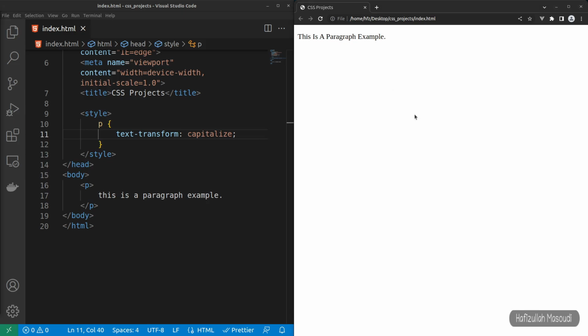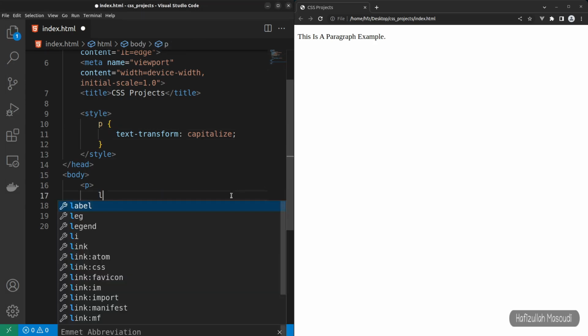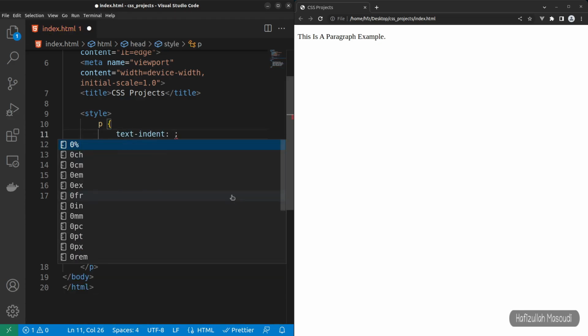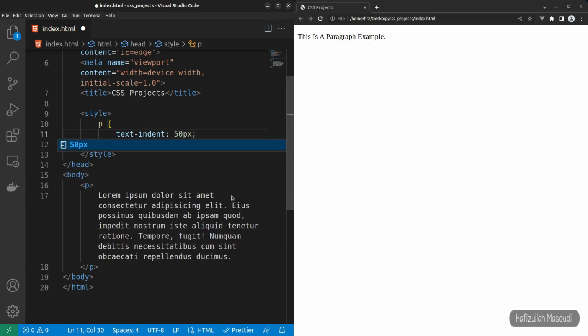Now next up, what we have is the text spacing properties. So we have the text indent property, which is used to specify the indentation of the first line of a text. So to show you this one, let's remove this paragraph text and create some lorem ipsum. And in here, let's say text indent, and we want this one to be 50 pixels.